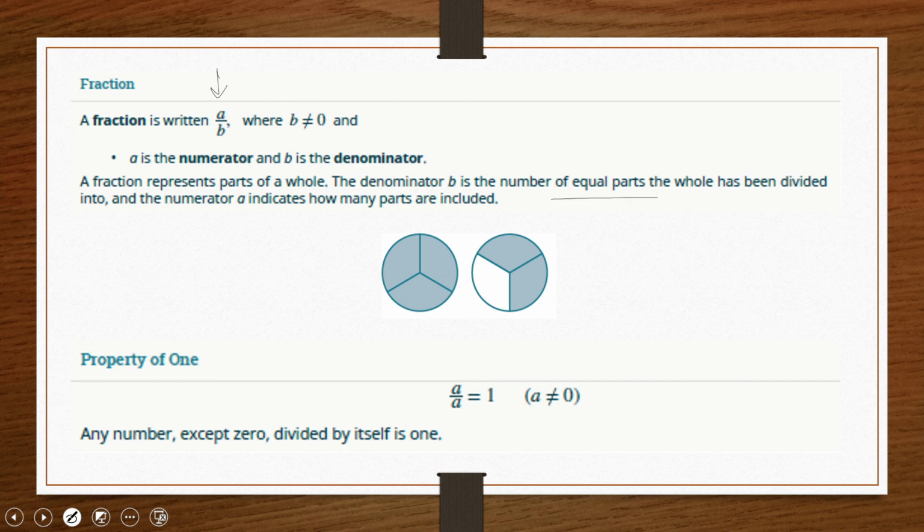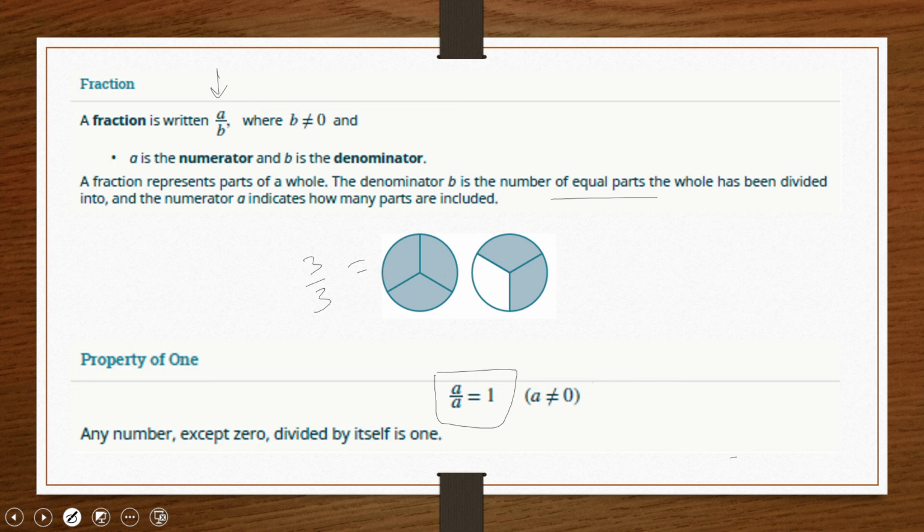So given the two images here, we could say that, for instance, on the left, the shaded regions of this object could be representative of the fraction, let's say 3 out of 3, where the top number represents the number of shaded regions out of the total, right? The bottom number also being 3, right? And this calls to mind the property of 1 that we see down here. Something like constants over themselves is always going to be equal to 1 as long as the constant is not 0. So for instance, 0 divided by itself, again, is sort of a controversy.